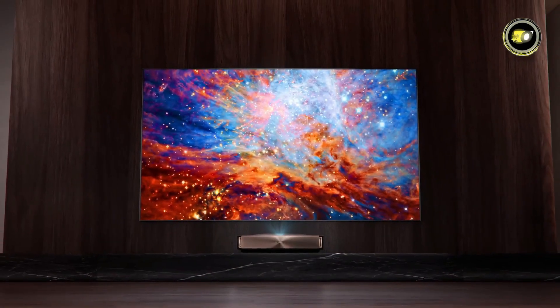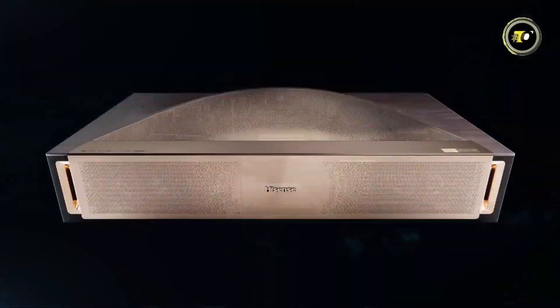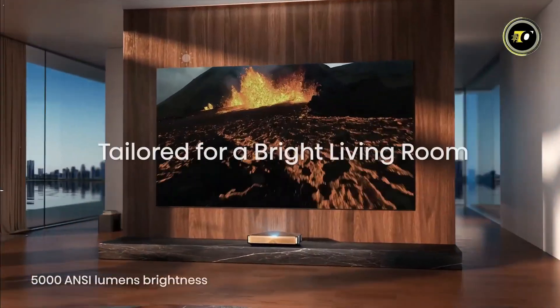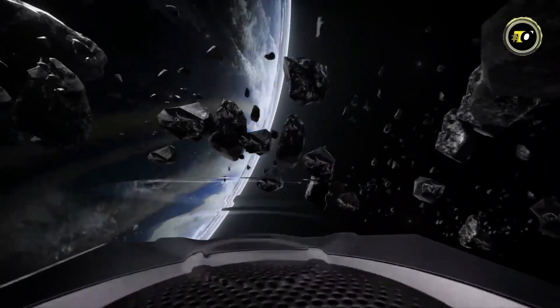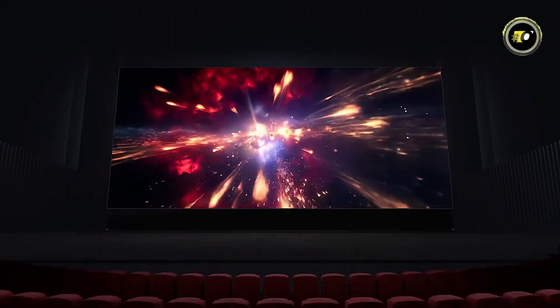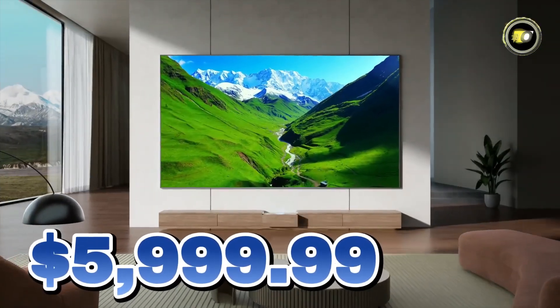8. Hisense L9 Q Laser TV. The Hisense L9 Q Laser TV revolutionizes home cinema with its state-of-the-art LPU digital laser engine 2.0, featuring a high-speed chipset, triple laser light, and precision lens for stunning brightness and contrast. Pro AI Tech boosts each frame, providing rich, authentic-looking colors. Packed with 5,000 ANSI Lumens brightness and a 5,000:1 contrast ratio, it performs great even in well-lit rooms. Its ultra-short 0.18 throw ratio allows a 200-inch screen from near proximity. Triple laser technology, Pantone Validated, covers 110% BT.2020. With de-violet-tuned audio, the L9 Q presents an immersive cinematic experience at $5,999.99.